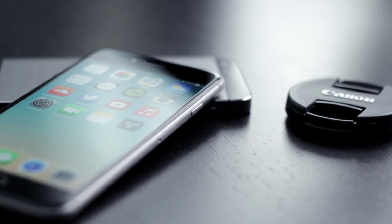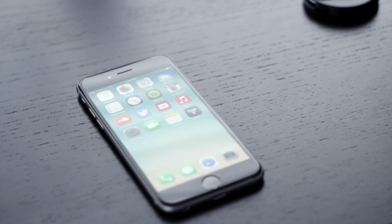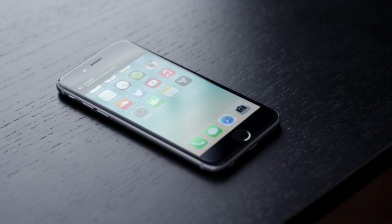So to conclude, the new iPhone 6 offers a great overall experience from head to toe. Great camera, great screen, great overall battery life, great operating system. It truly is one of the best smartphones. It wouldn't be fair to say that it's the absolute best in the world, because there's so many great phones in the world. And no, I'm not a fanboy.